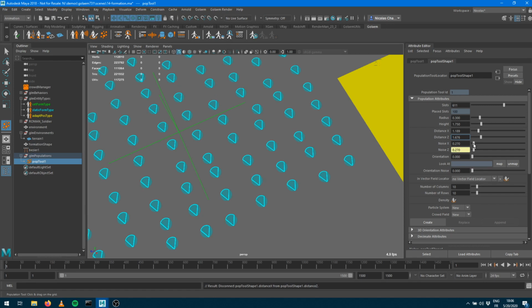Then I can noise the position just a bit, because formations are usually pretty straight, but you can't be perfectly straight, so you want to add a bit of organicity here. So I'm just playing with some random here. As above, I can break the noise X and noise Z if I want to have different noise depending on the axis.